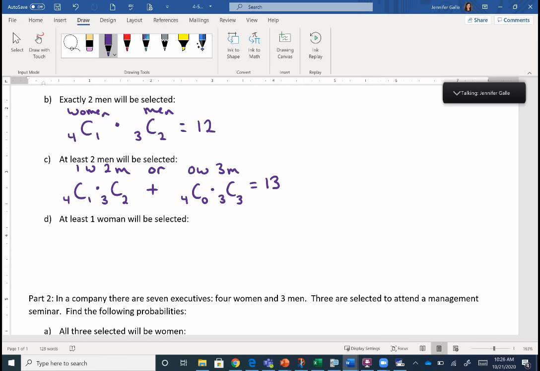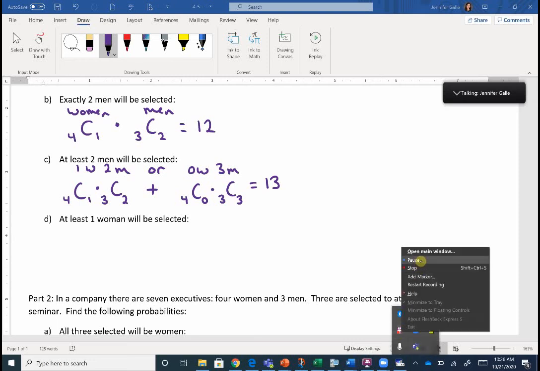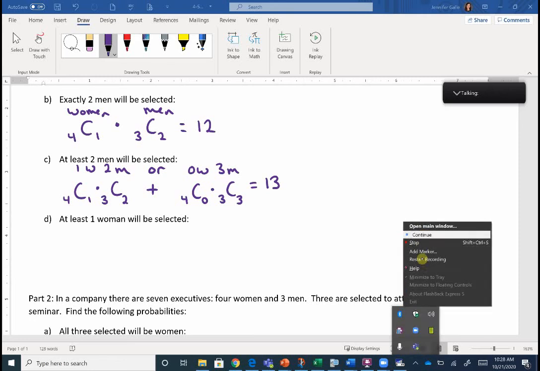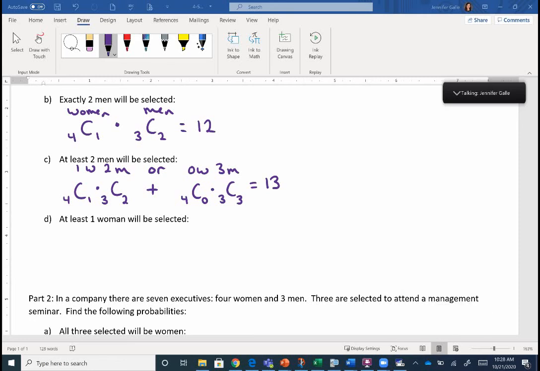Now, keeping with that same idea, I want to give you another couple minutes to try part D. Now that we did at least 2 men and we saw the different cases and how we could set that up, I want to give you a minute to go ahead and try the at least 1 woman if you didn't get to before. Or if you did try it, maybe you need to make some changes, or maybe this just reaffirmed that, yeah, I set that up right. I'm going to go ahead and start putting the setup up here. I know some of you are still kind of punching things in the calculator.